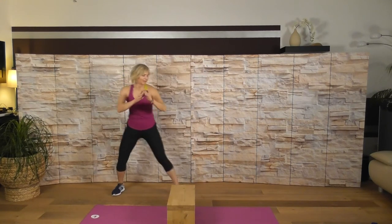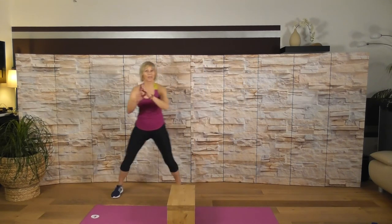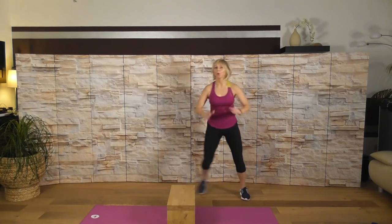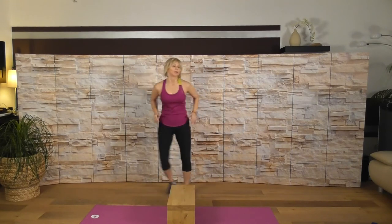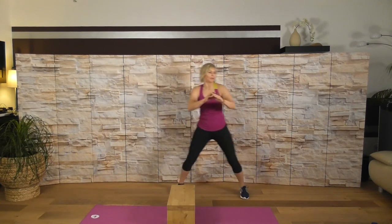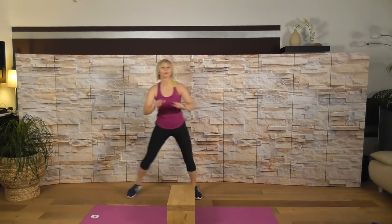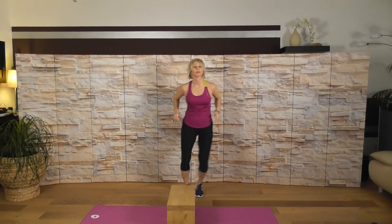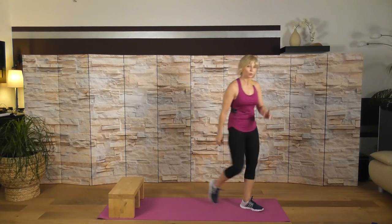Breathe. That was the first interval. We're going to catch our breath a little, and then we're going to go into exhibition round for the second interval. Exhibition of the next interval. Grab your dumbbells for this.